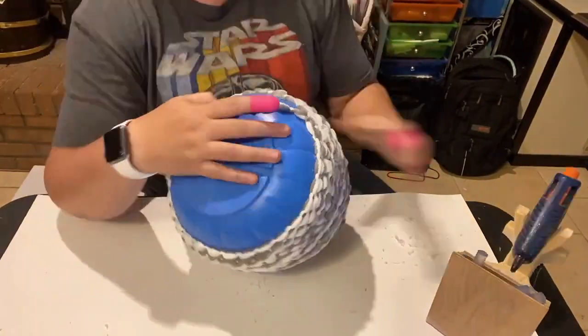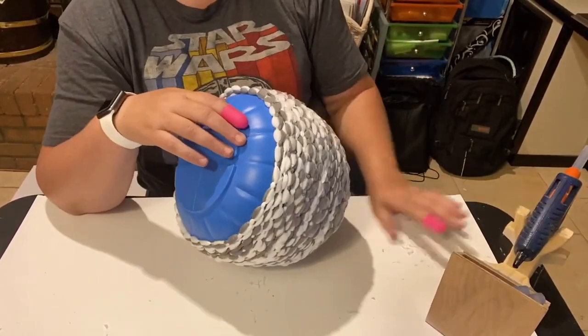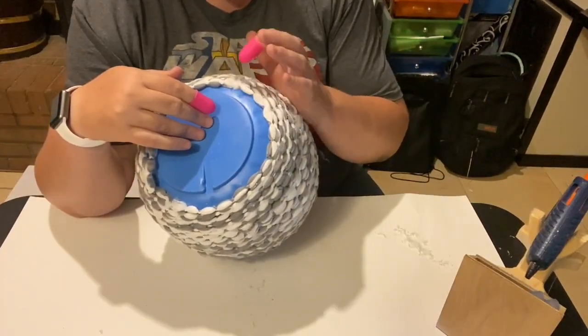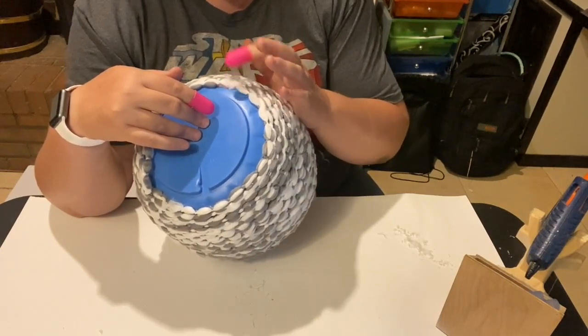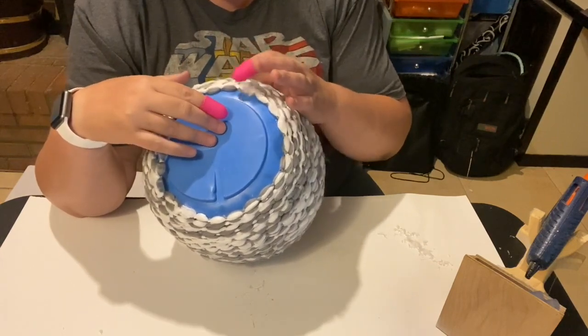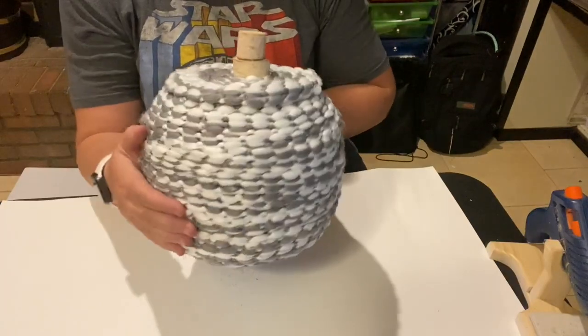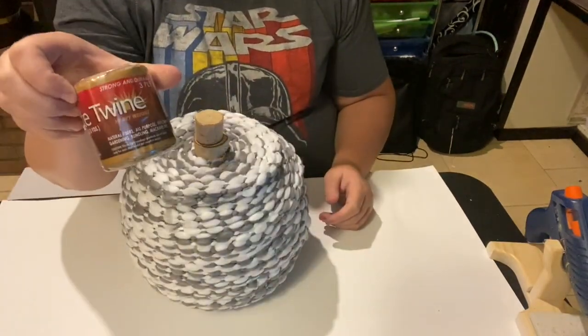I was able to almost cover this entire pumpkin with one mop. I had a little bit of the bottom that was not covered when I finished with the mop, and I just decided to go ahead and use a little bit of another mop. So it's up to you. I wanted to make sure it was totally covered and you couldn't see the bottom, so you might need about 2 mops for this.